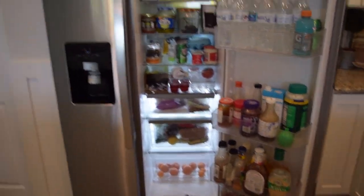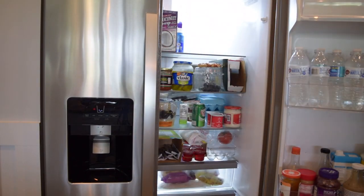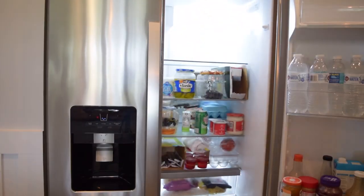This is the current status of my fridge. It's not organized, everything is everywhere. So I went ahead and took everything out of the fridge to begin with and cleaned my fridge using my disinfectant spray and a microfiber cloth.